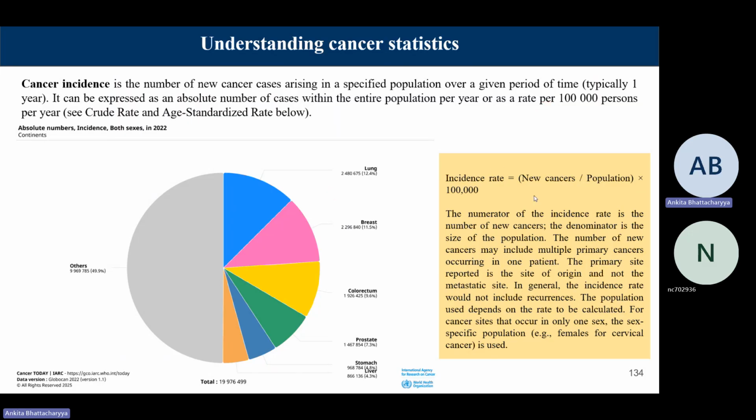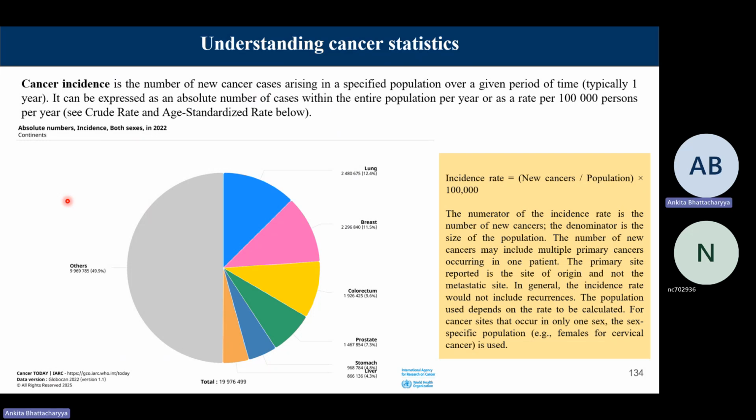So basically, whenever we talk about cancer statistics, there are three terms that are very commonly used. The first one is cancer incidence. Now, while we know the layman meaning of what incidence is, which obviously means an event which has occurred, whenever you talk about terminologies like these in context of any disease, in this context of cancer, then it has a specific formula attached with it. It has a particular definition which is attached with it, and therefore these terminologies should not be used loosely in context of any disease.